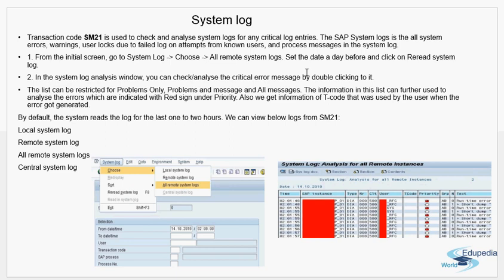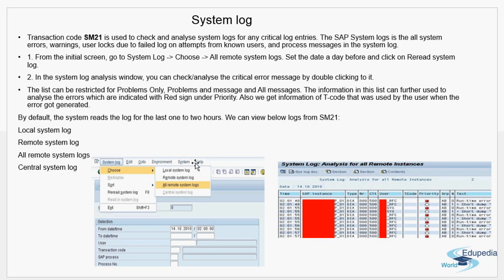Local system log means it will show you the system log of the instance which you are logged on to. Remote system log will show a particular other instance. All remote system logs will show you the system log for all the instances. Central system log means the primary application server system log.